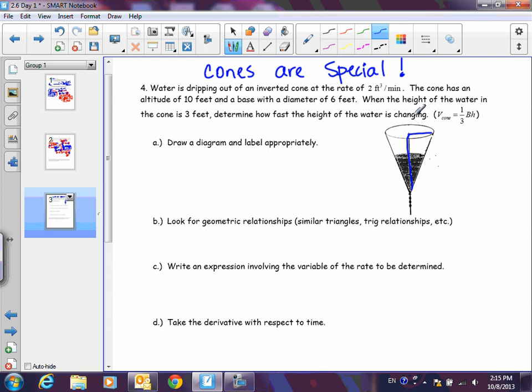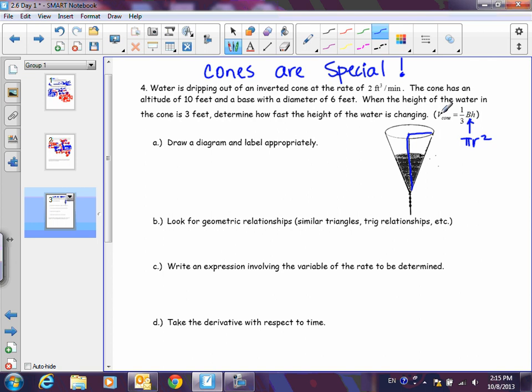Instead of the area of the base, why don't they just put pi r squared? Okay, so the question is, why did they put big B here instead of actually writing what it is? That's just a convention. This big B is the area of the base, which is pi r squared. And you need to know that.